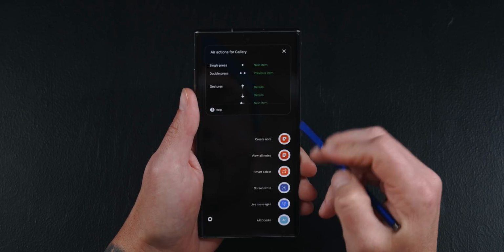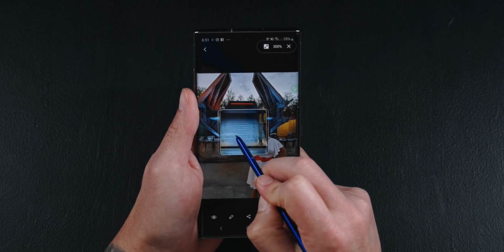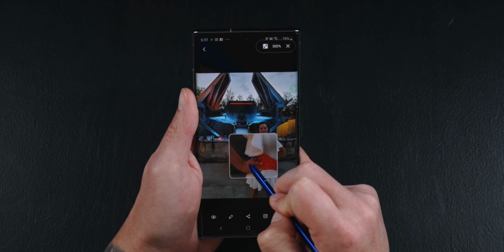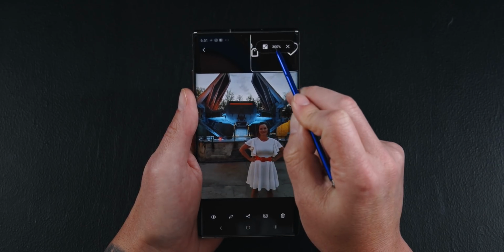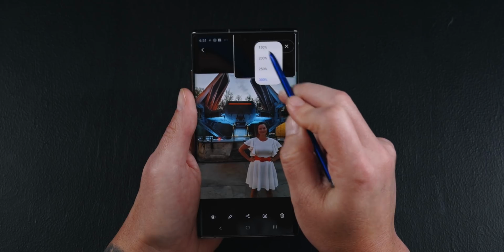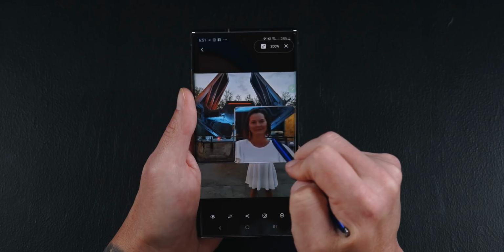Now, if I go into the S Pen menu and then tap on Magnify, wherever I hover the S Pen over, it's going to give me a little zoomed in window. So I can see different imperfections or areas of the photo that I may need to edit. You can also adjust the percentage that it zooms in right here. So I can do 300%, 250%, 200%, or 150. So we'll select 200, and you can see now it's not quite as zoomed in. This is extremely helpful for people trying to get really detailed with their photo editing.